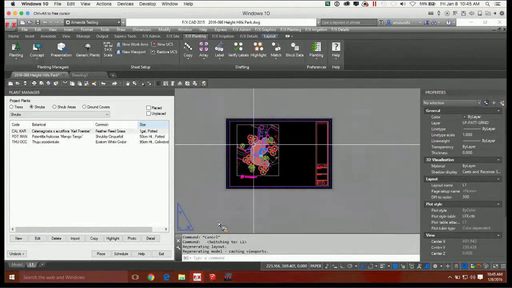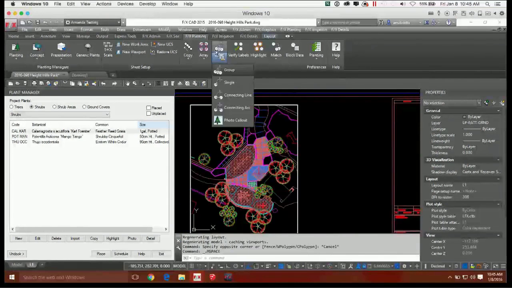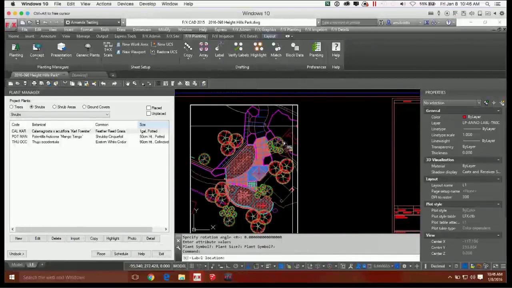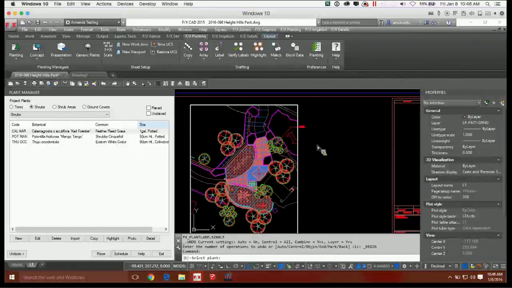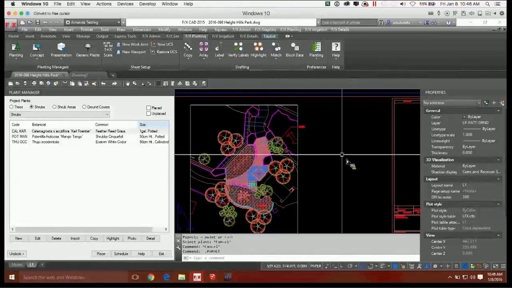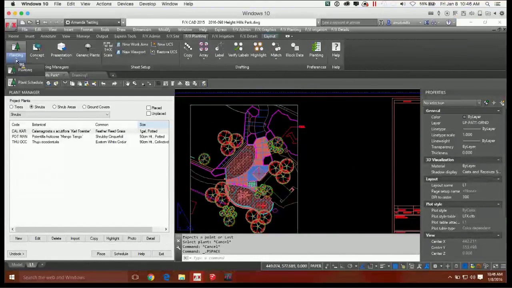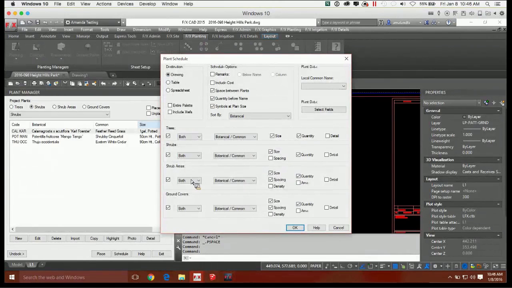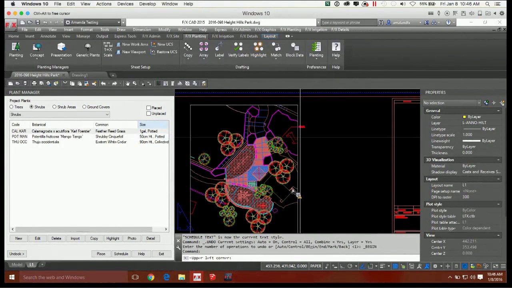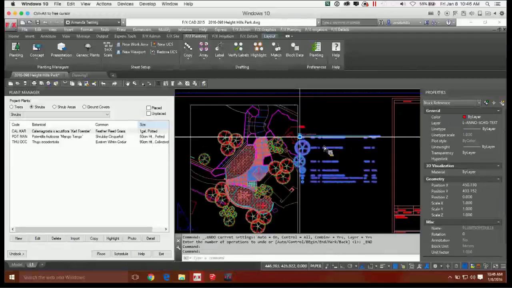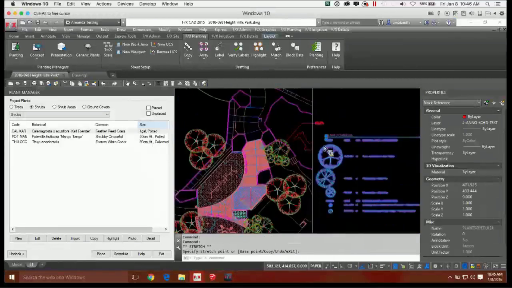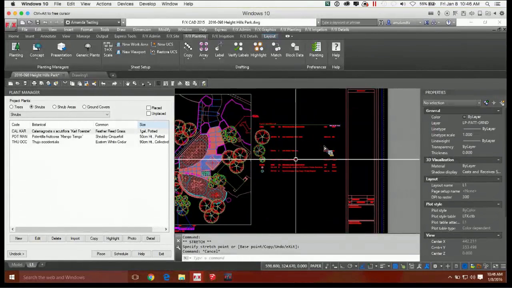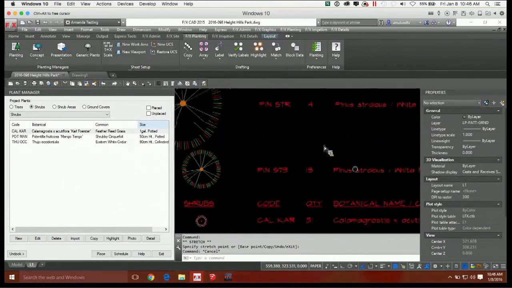I can start calling a few of these out with my labels because they already have all of their data to them. And I can really quickly go and put in a schedule. I've already got all of my data set to my schedule template, so I'm just going to go ahead and accept those defaults and put in my template. And now I already have a plan and a template and a schedule all in here with everything in here, all of the information.